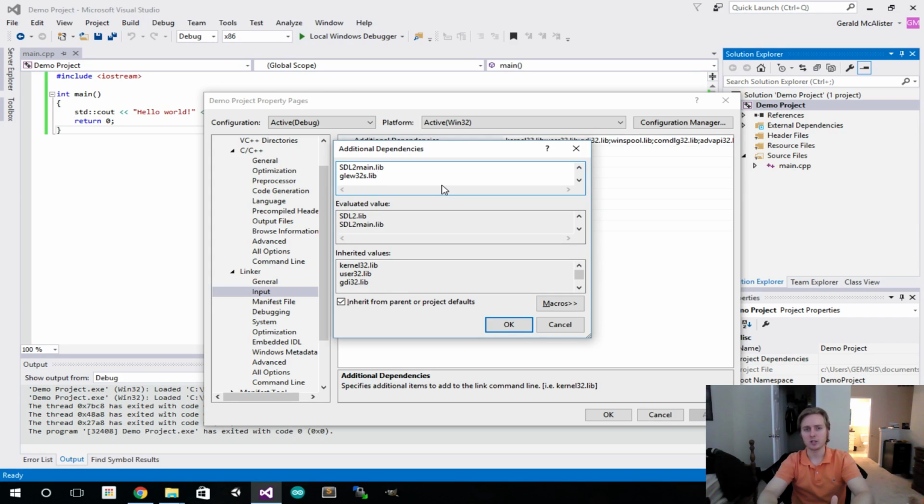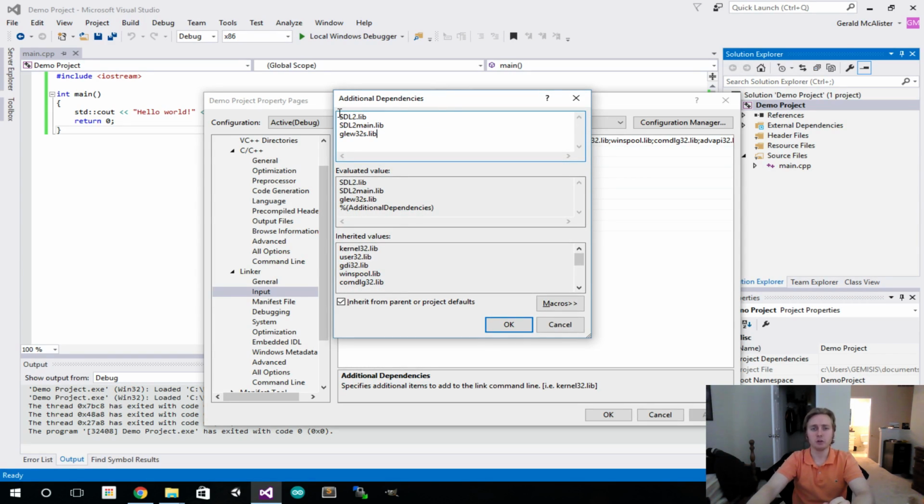These three libraries are core, essential libraries. This is for SDL, this is for Glue. However, there's actually more that we need to include because we're using OpenGL. If you remember, I said that with OpenGL we have to talk to the driver and get the address to function pointers. This is true. But there's some other stuff that we still need in order to use OpenGL, because there are some core functions given by default that Glue doesn't include, and some other little things that we need still. So we actually have to include the Windows OpenGL 32 lib.